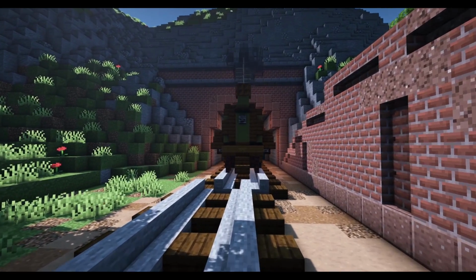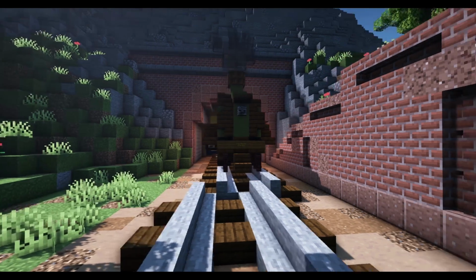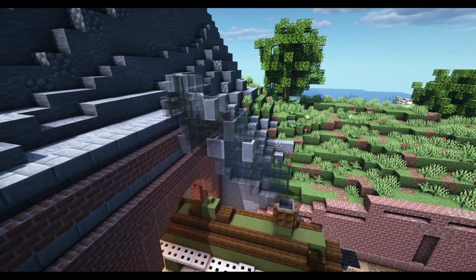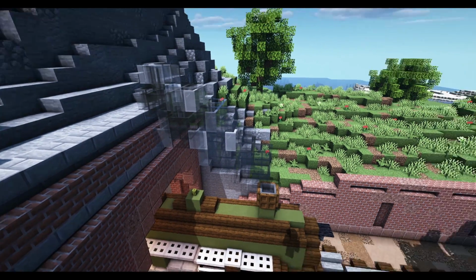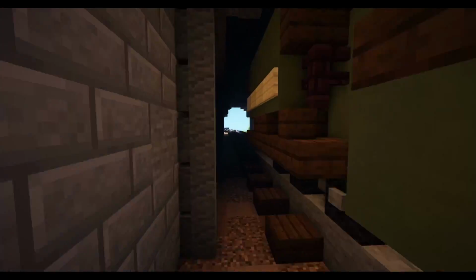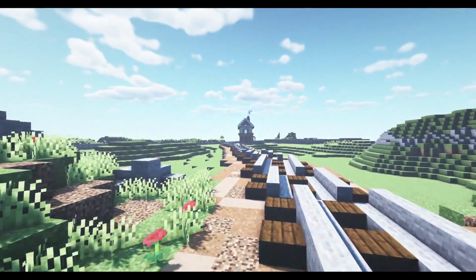Love the portal. What's the name of the train? Oh, the Gherkin Express. I see, they seem to have gained sentience and made a train. Anyway, yes, the smoke coming out of the chimney, great use of glass. Glass always looks good for this, and the texturing and detail around here is just perfect. Now if we go on through the tunnel, I think we're going to come up to a bit more of the railway infrastructure, and that is correct.